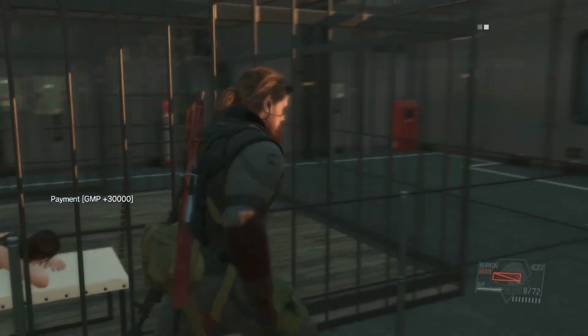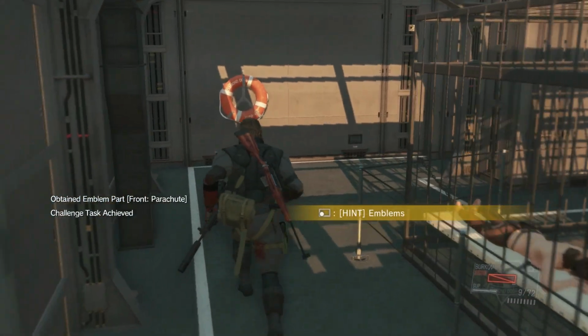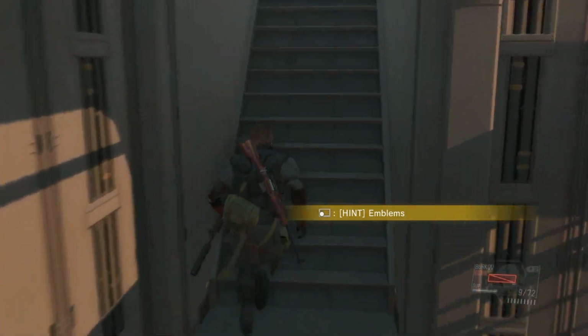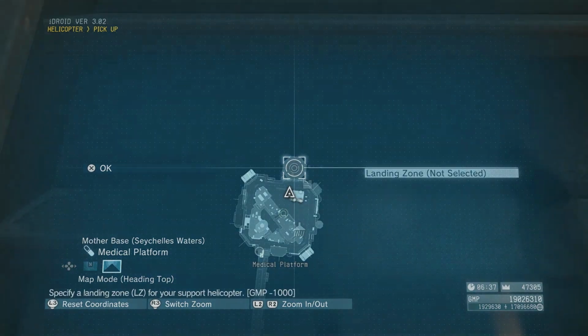Okay, so we're back. Ocelot finished his thing. We're going to go ahead and grab this blueprint, and then we're going to head out and call our chopper. Landing zone confirmed. And that will instantly, you don't have to wait for the chopper on this.